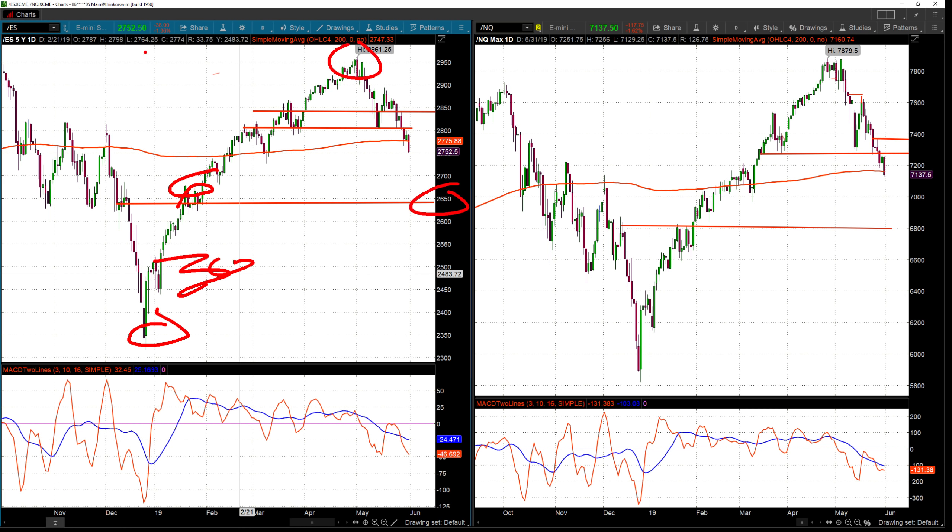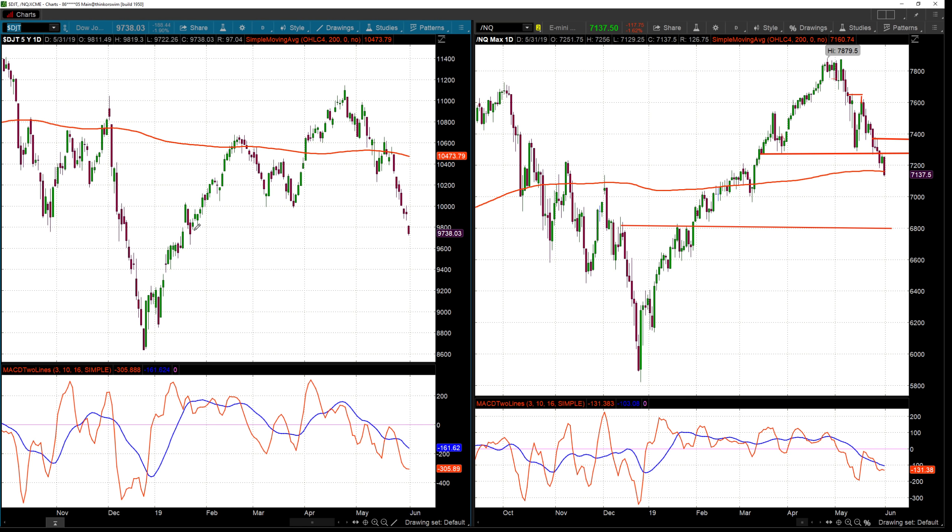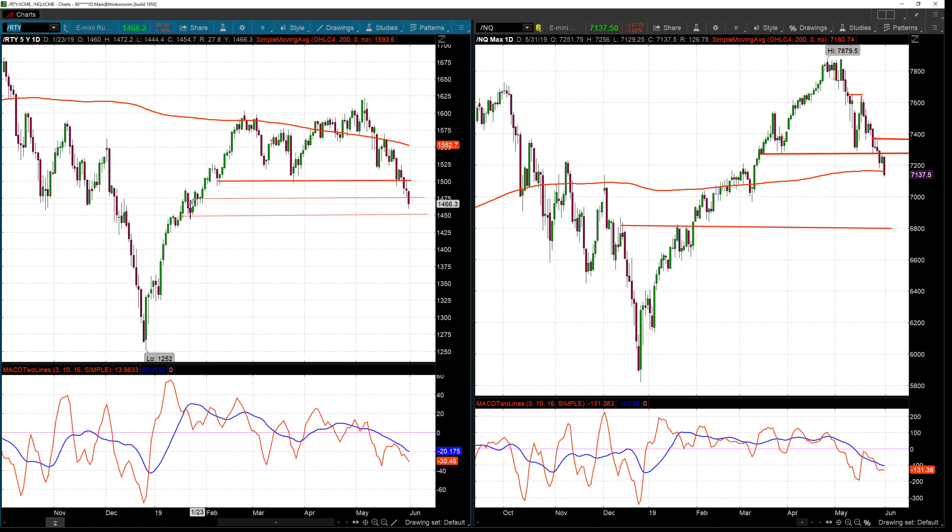Why is this so important? There's a third thing. Go and look at the date of this breakout — it was January 28th. Where is the Dow Jones Transports now? They're where they were on January 28th, all the way down here. The point is, if everything goes down to the same areas, you're going to get the SPX at $2,650 and the NASDAQ at $6,800. Keep in mind I'm also watching the Russell — very economically sensitive. The inverse head and shoulders was right at $1,450, which was also January 28th. That's where I think everything's going.